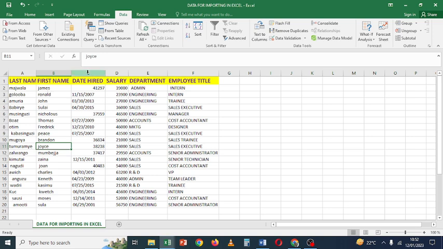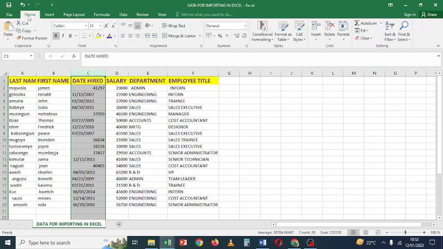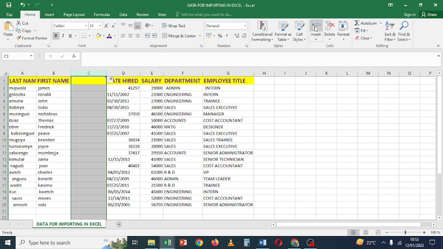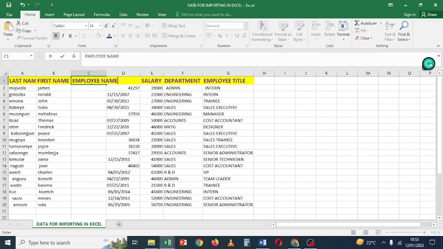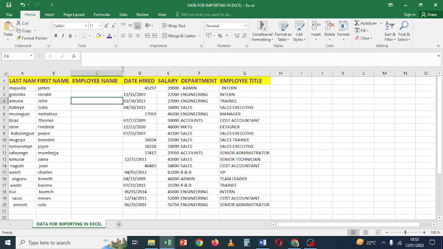I select this column, before which I want a column for employee name. Then I go on the Home ribbon and click Insert. A new column will be inserted, and the header, I'm going to call it employee name. It's not fitting, so I adjust it to fit the entire column.